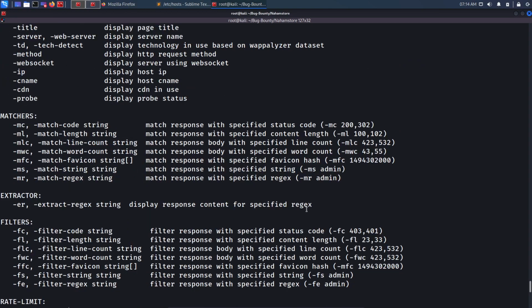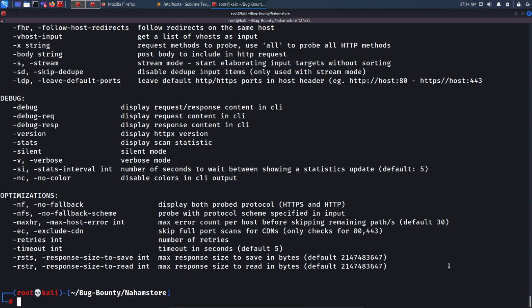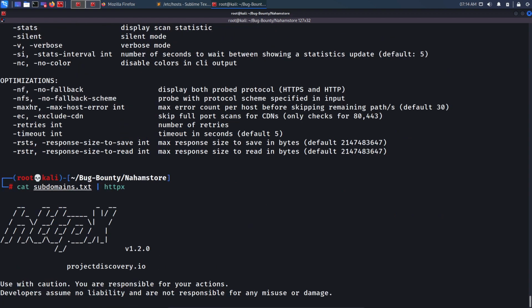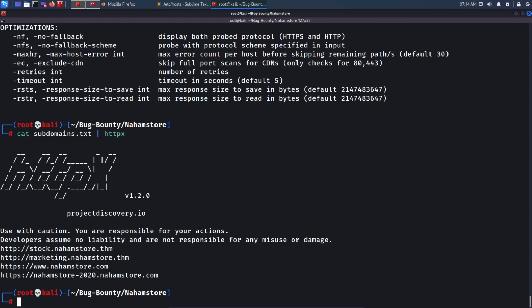But if I show you this without any flag, what happens? So let's see. I will do cat subdomains, pipe to HTTPX, hit enter, and now it will tell me whether there is any HTTP or HTTPS web server running over these or not. So right here you can see I'm having HTTP stock.nahamstore.thm, HTTP marketing, www, and Nahamstore.